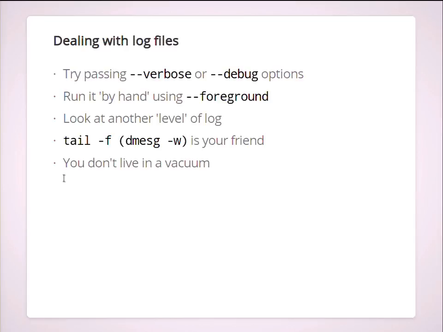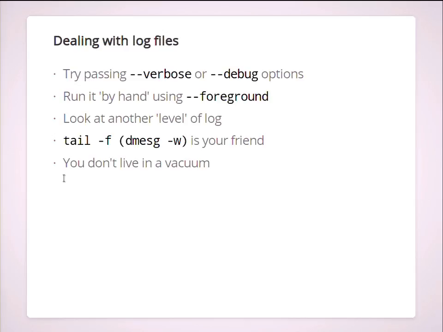tail -f is your friend. What tail -f does is you give it a file, and it just watches that file. It outputs the last couple lines, and then it keeps it open. And if anything is ever written to that file, it'll put it in your terminal too. So you can do something like, say you're running Apache because you're running a web server. If you tail -f a log file, you can actually see the entries coming in. So you can see the visitors who are visiting your site and the logs that are being generated by that.